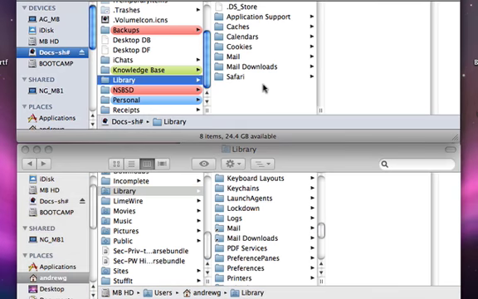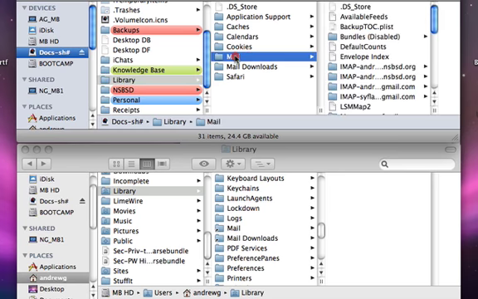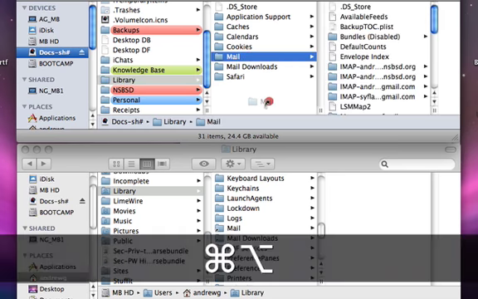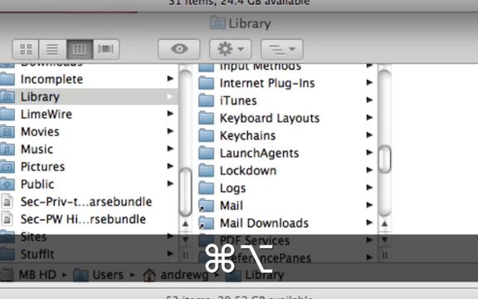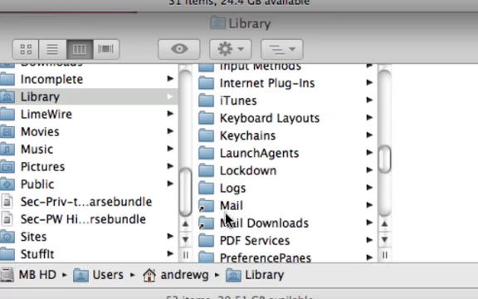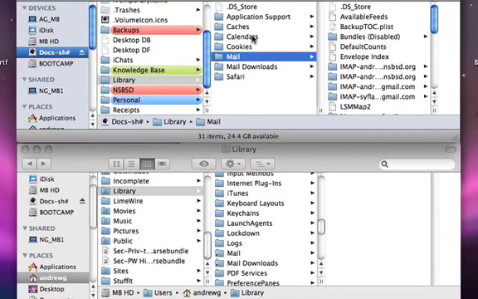I could have done it by holding down the command key to just move it, or I could copy it and then delete them if I felt comfortable after the copy. So it's however you want to do it. The important thing is once the copy was made, I drag the folder back holding down Command and Option to get this shortcut icon. When I did that, it created a shortcut from the original source to the new location.